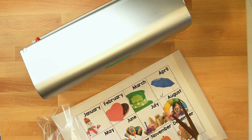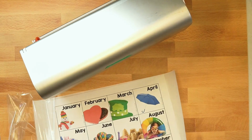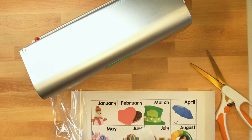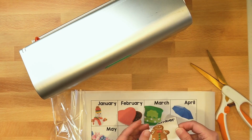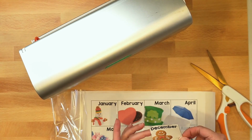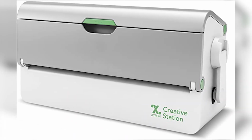Now, all I have to do is cut out these little squares and stick them on the front of my birthday bags. And then I can just peel off the back and then stick that right on the birthday bags. And I don't have to use a glue stick, and I don't have to worry about the purple showing through. Like, what is that with Elmer's glue sticks that, you know, if you glue a piece of paper on something, the purple backing shows through? I can't stand that, but I digress. So I love my Xyron machine. I tend to use the sticky back version a lot more than the other version.